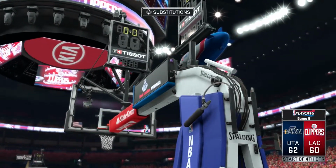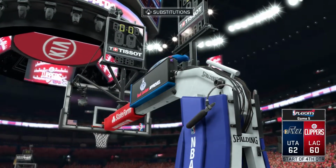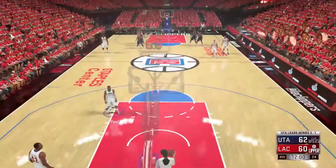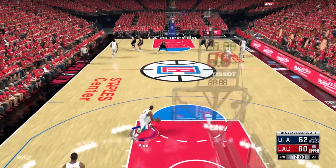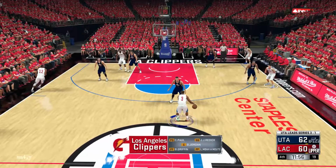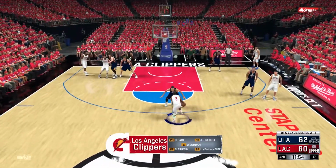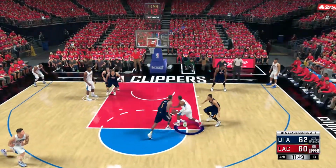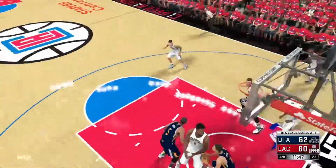And we're back here at Game 5 with more action about to get underway. Here's Paul. Veteran backcourt with CP3 and Redick at the 1 and the 2. The dunkers, Griffin and Jordan, are the bigs. And it's Mbah a Moute in at the 3 slot. That's who's out there for the Clippers.